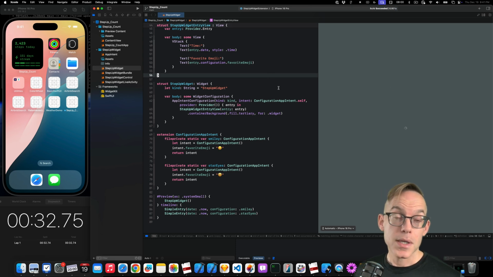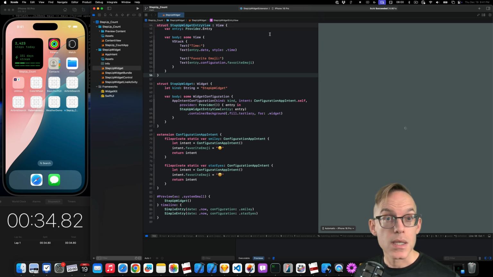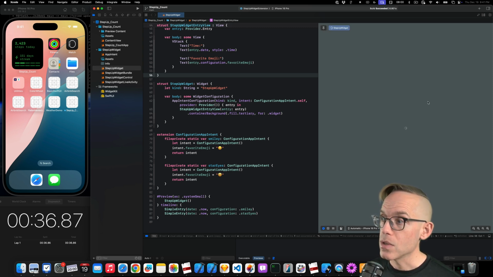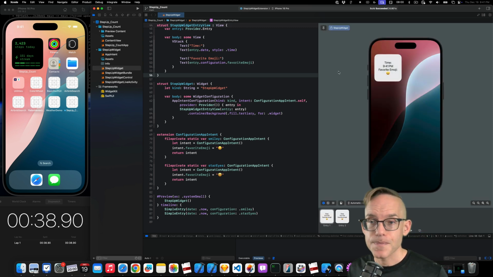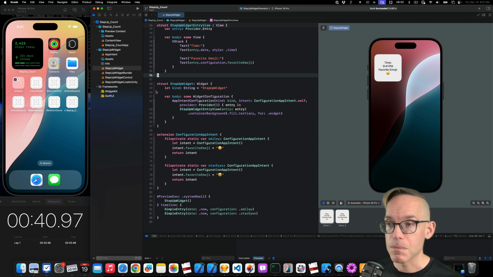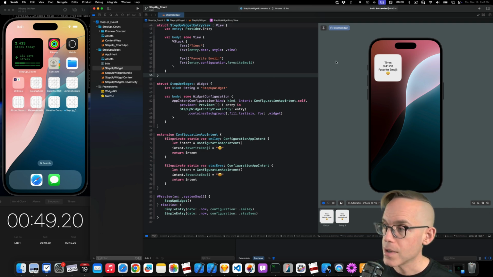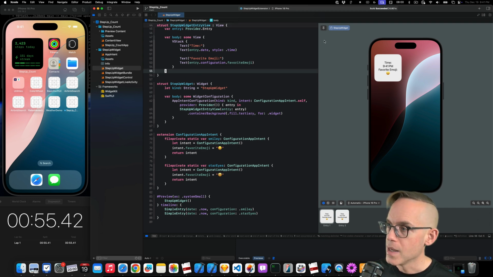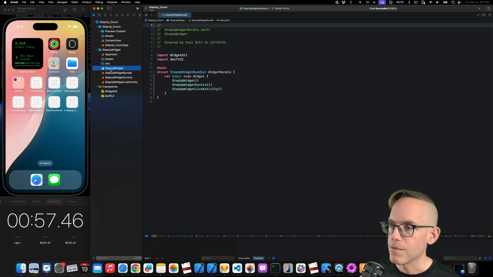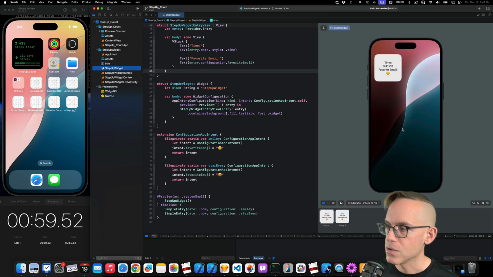Now, one thing to note, when I've been doing some of these design challenges, sometimes this simulator stops updating the widget. And that can be very confusing because you'll be modifying stuff and you don't see it. I had that issue when I was working on this portion down here. I had that issue when I was working on the original text up top. I couldn't figure it out. I was like, I'm definitely running it and it's not updating. So we're going to learn how to deal with that. My trick is just to open up a different file, come back, and that should get it to rejigger itself.